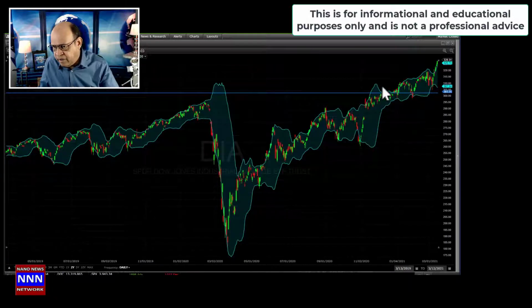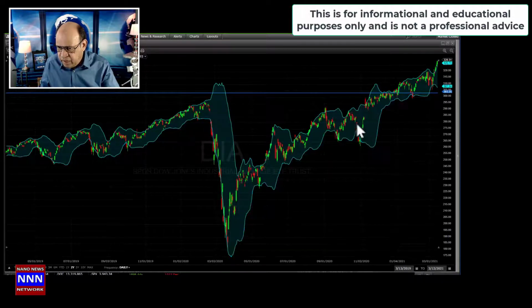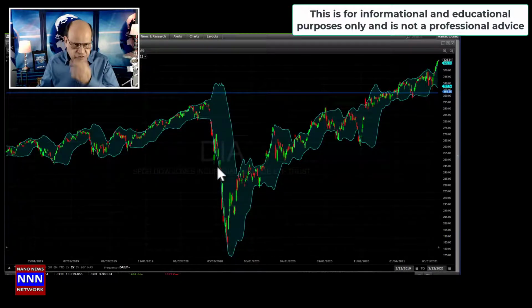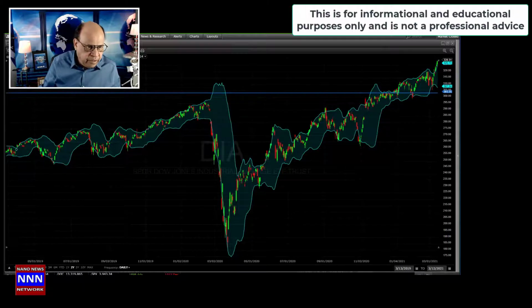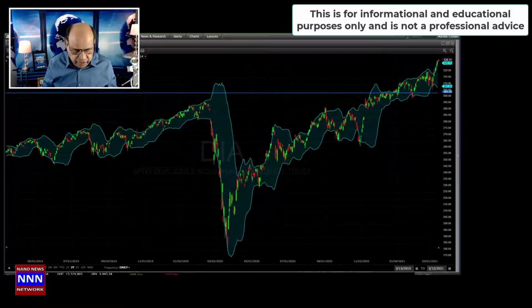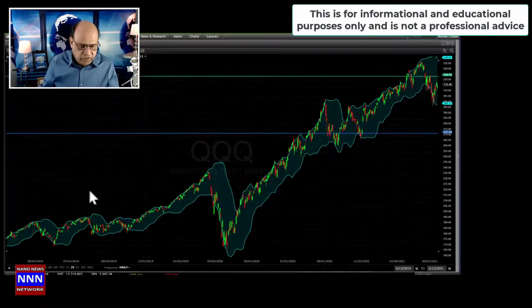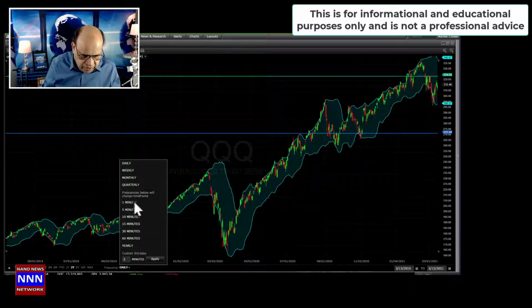And here is a little consolidation. And here, again, we see some widening of this. That means there are big movements in the stock prices. Let's go to a smaller time frame, and that's where it becomes quite interesting. Let's go to like 15-minute intervals.